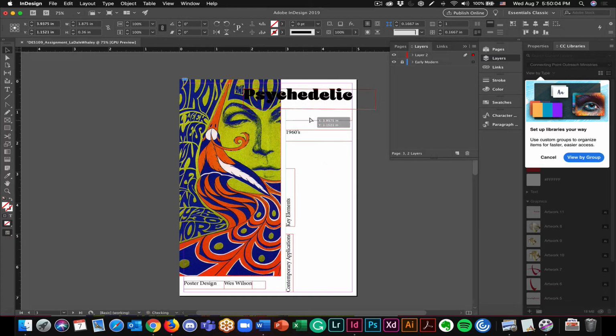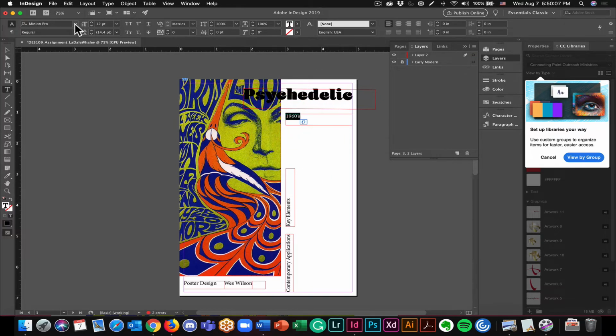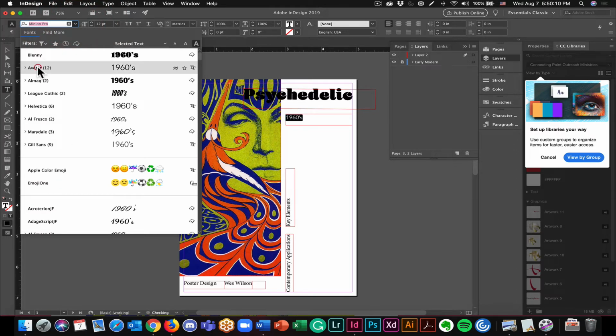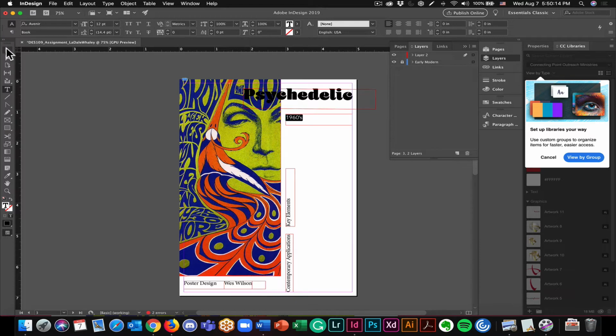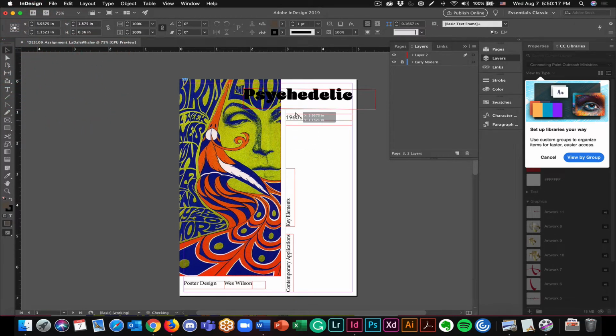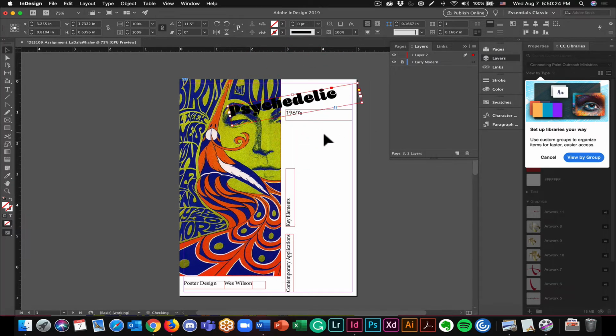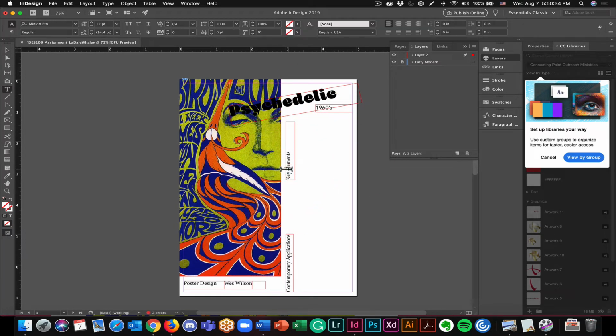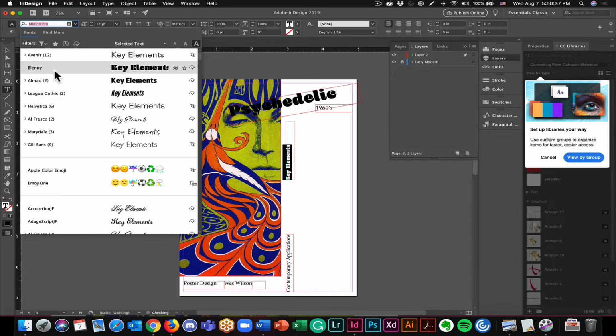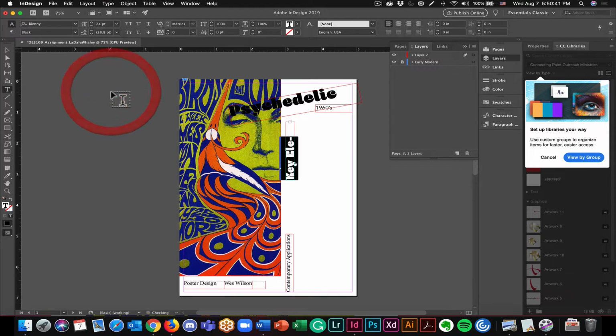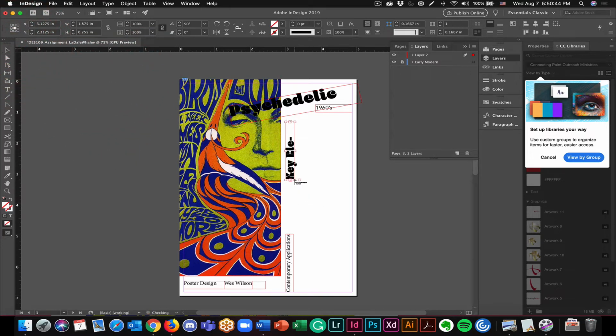All right, so the 1960s, I want to keep this with actually the other font that I used previously for text, just because you want it to be clean. You don't want your text to be hard to read, so we'll leave that here. And I'm going to put this right in here. And so the next thing are my key elements. I want those to be like my heading, but I want them to come up a little more as well. So we will do that.